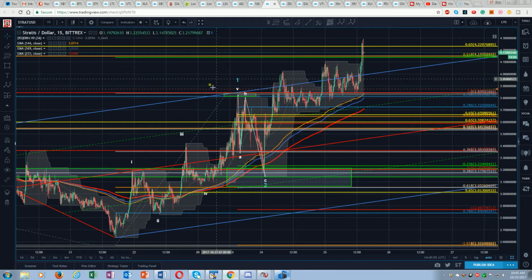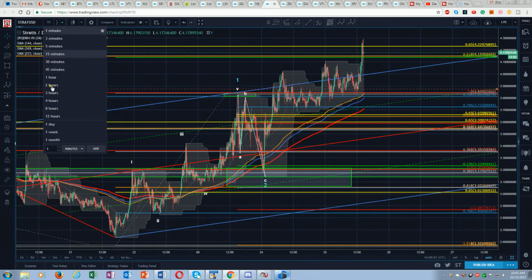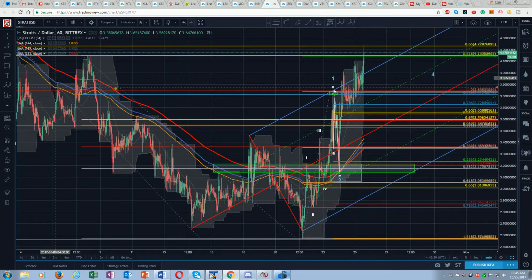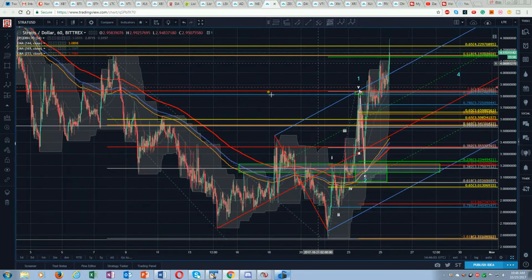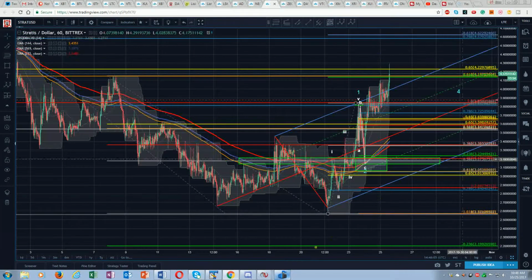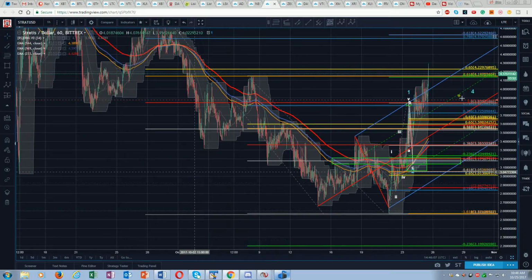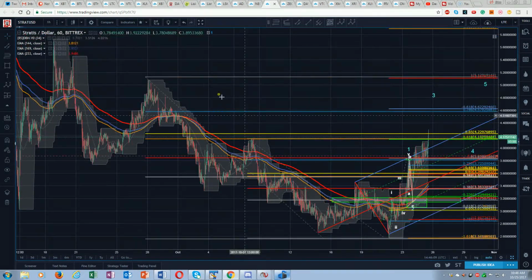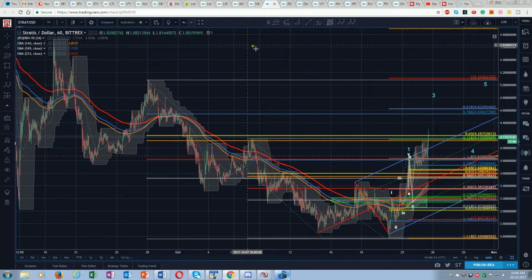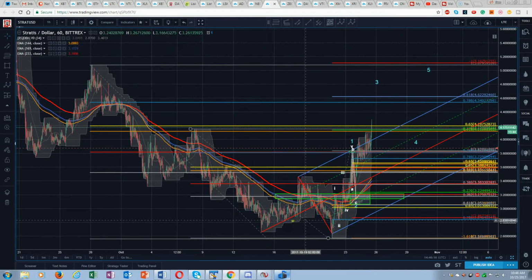So if we look, let me go back to the hourly. Now if we look at this relative to where we've come from, you can see that we've now broken the 618. Well, I guess I have to squinch this down for you. So we've broken through the 618 of this last pull. Right? Do you see that? So likely what we have here now is we've got a good low that we can work from.